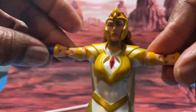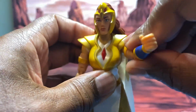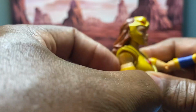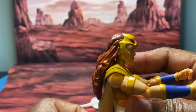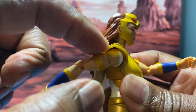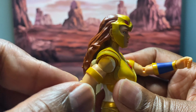Arms come up that much. The shoulder piece doesn't hinder that. But coming forward with the arms, you do get some hindrance because it's clashing right here. So you're not going to be able to get her arm all the way forward. That's about as far as you're going to be able to take her arms. Now you can come back about that much, and that's it. It's going to clash on the back part of that sleeve, that shoulder piece.